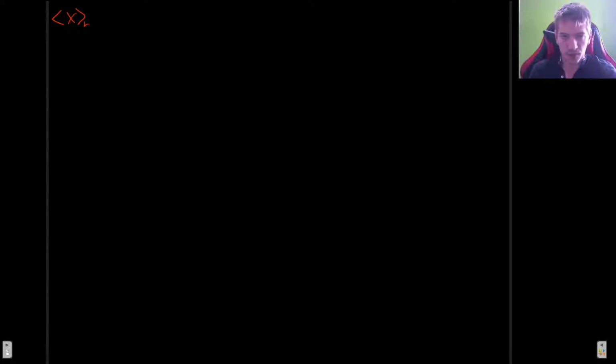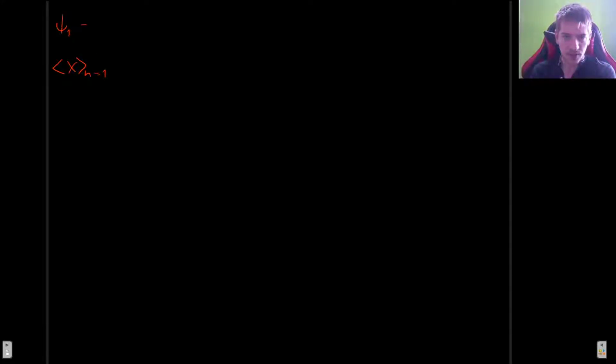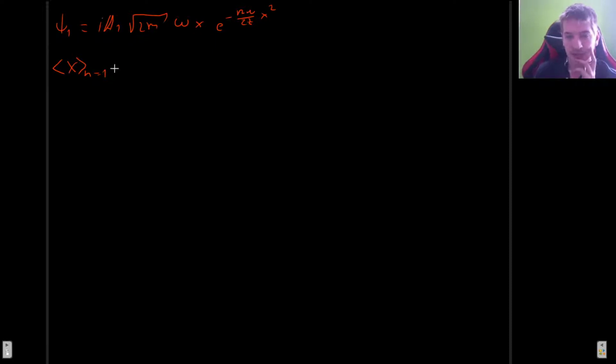Let's begin with the expectation value of x. So let me, by the way, bring up the wave function for this because I don't really remember it. I don't know it by memory. So that is psi1 is a1 square root of m omega x e to the minus m omega divided by 2 h bar x squared. Okay, I think that's what it was. Yeah, I think I got it correctly. So let us now compute this integral as usual.